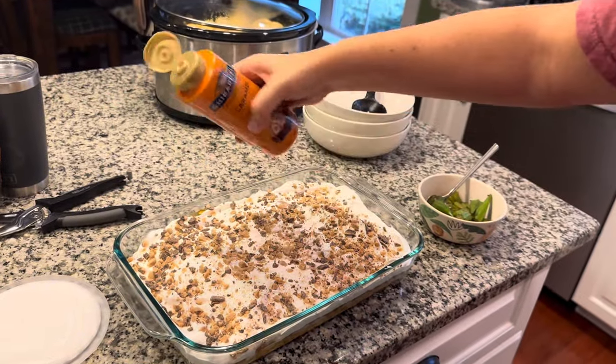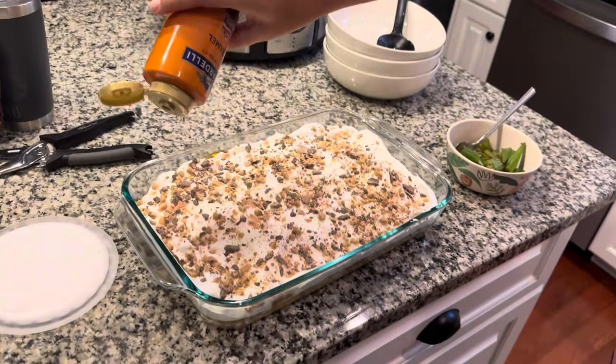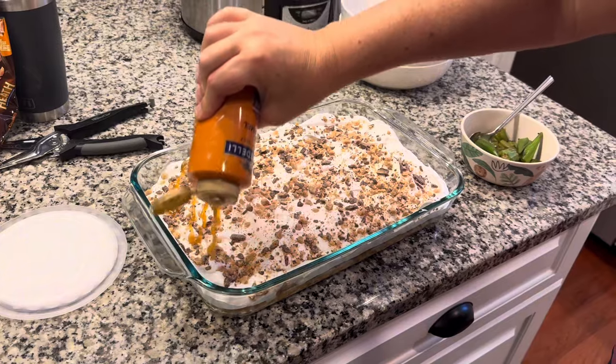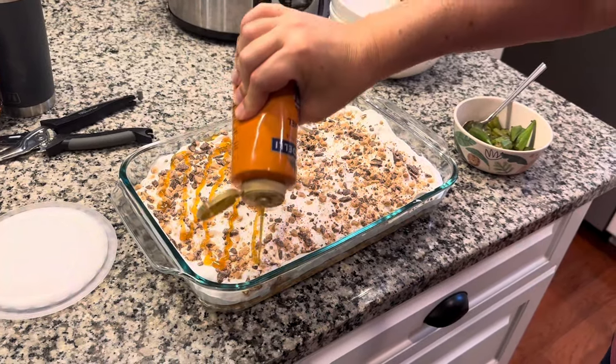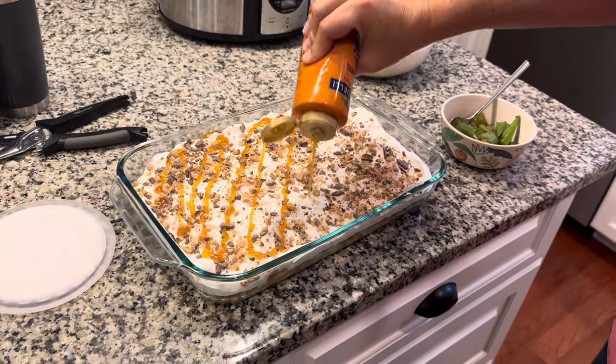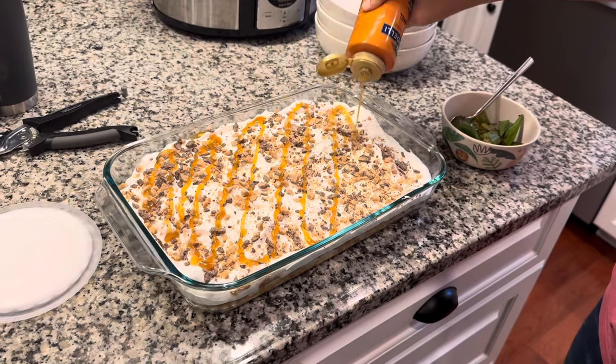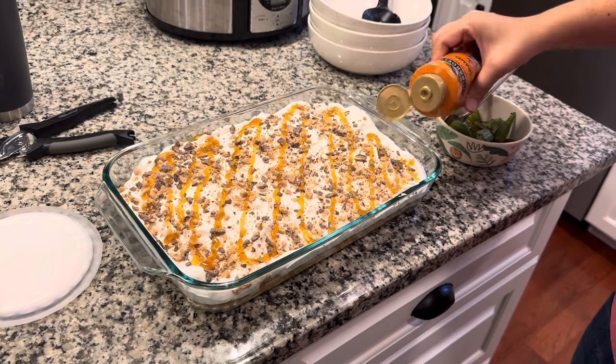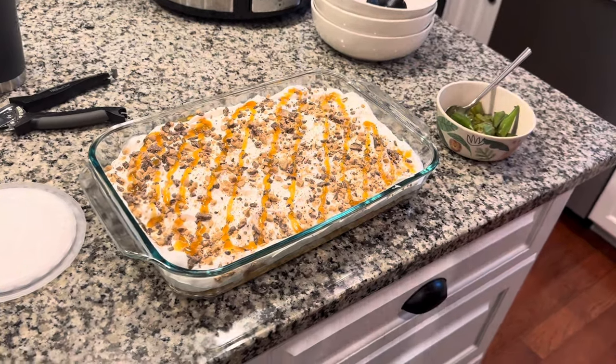Caramel sauce. You can't go wrong with Ghirardelli's caramel sauce. Oh my gosh, this cake is going to be so sweet. So if you have a sweet tooth. Zoom in on that.